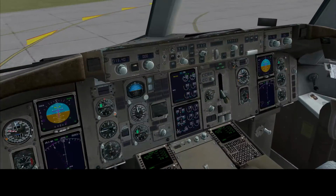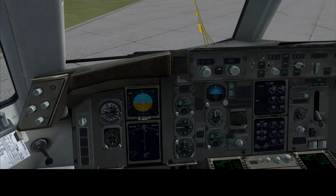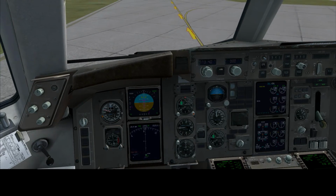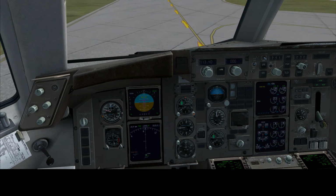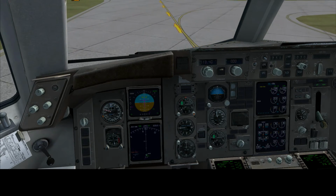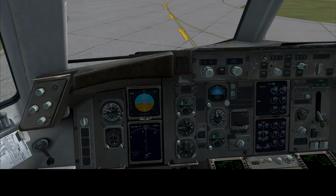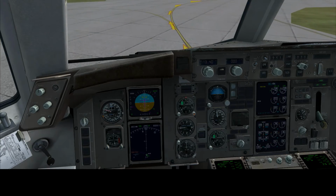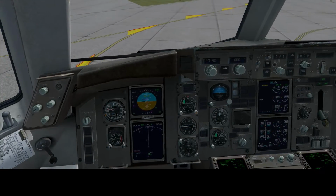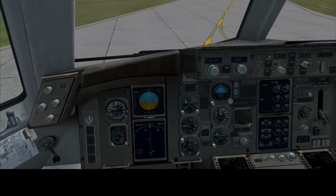So now, one of the problems I had learning to fly this plane is two things. Normally when I check out in an aircraft, I take it to Rightpat and I manually fly it and do touch and go so I can get a feel for the plane. I couldn't do that with the 757. The plane is simply too big, and I couldn't control the engines properly, so I kept crashing. And I did some research, and these planes aren't designed to be hand flown.